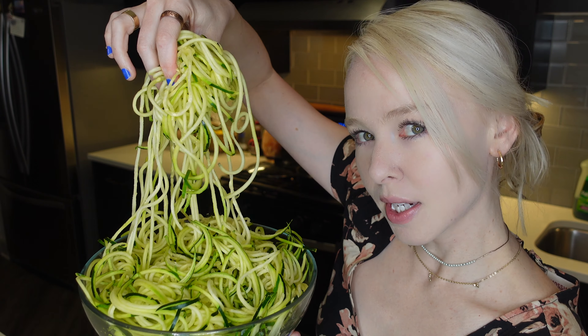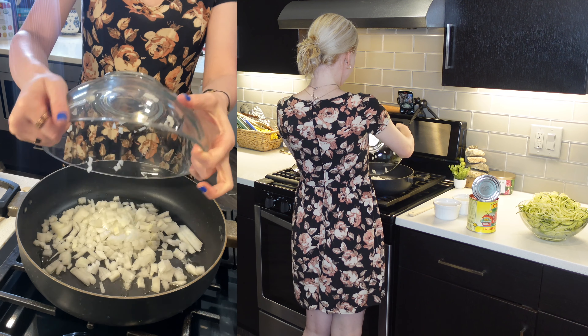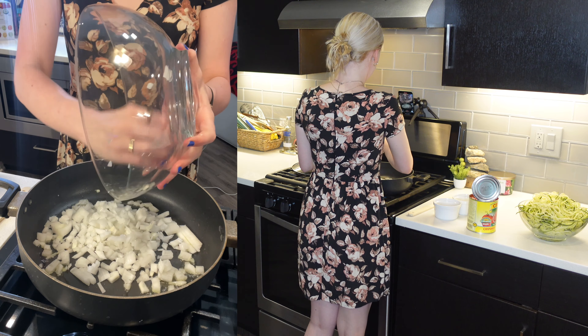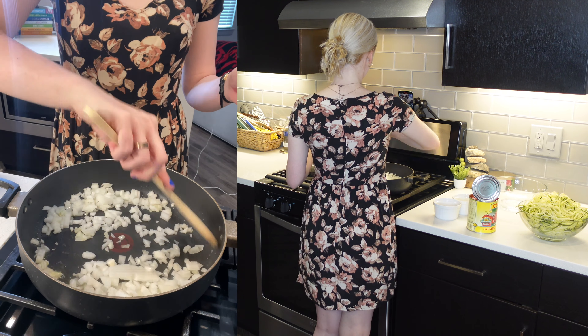So I'm going to put these to the side here. I went ahead and opened up the crushed tomatoes. Right now I have a large skillet on medium-high heat and I added some extra virgin olive oil to it. First things first — once that oil gets nice and hot, I'm going to cook the onions until they're nice and translucent, then add the tomato sauce, then the garlic, and then all the seasonings — the oregano, red pepper, and black pepper. Adding our onions now, turning it to medium heat.